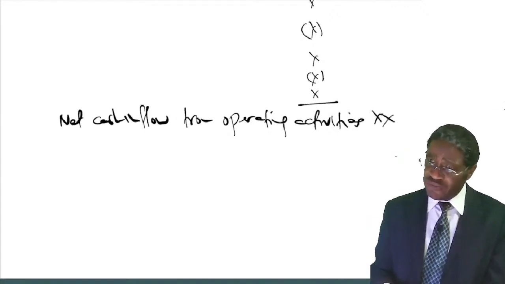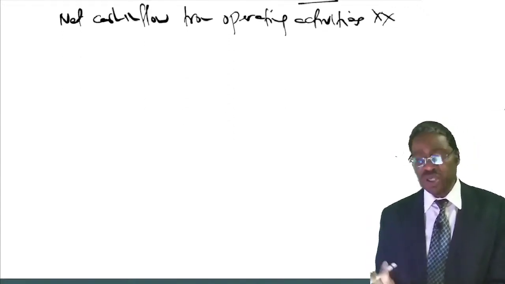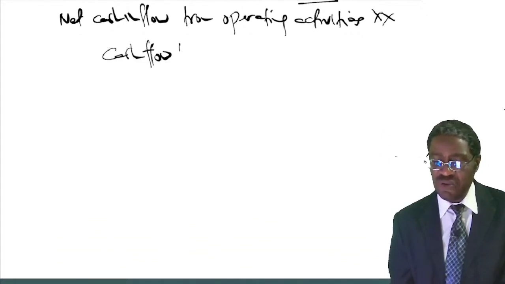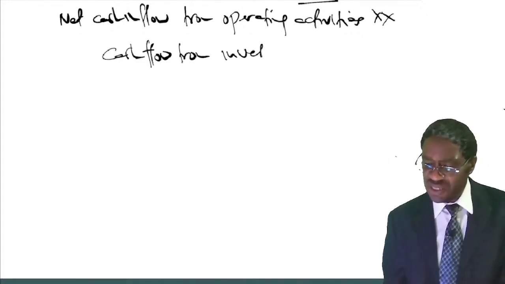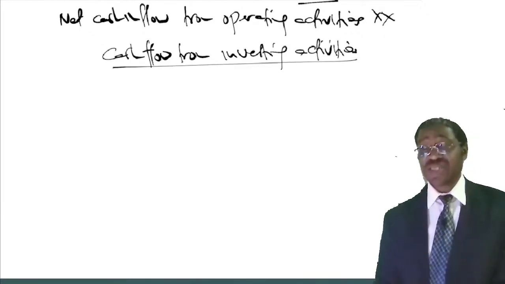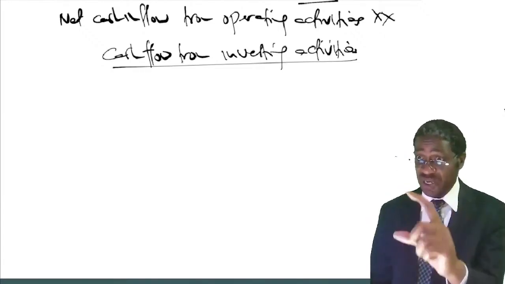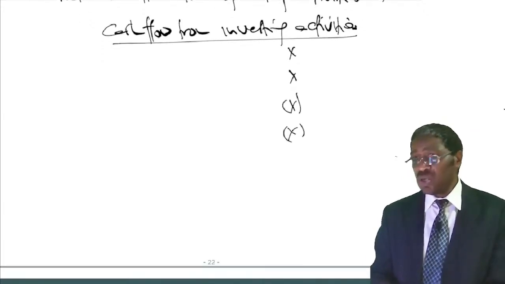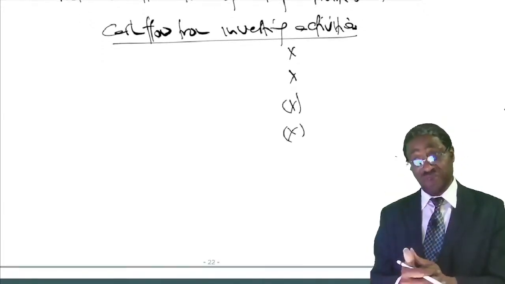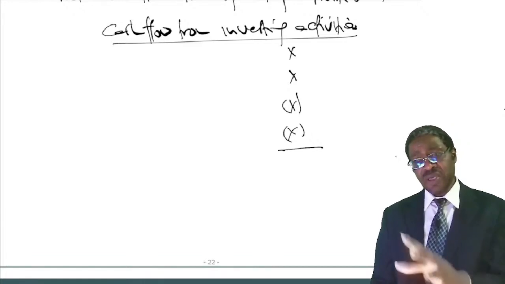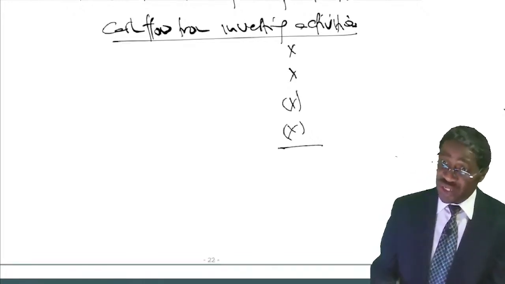After you had identified the operating activity cash flows, you had to go to the second category, and that was what you used to call cash flows from investing activities. Okay? That is the second class of cash flows you had to identify. Of course, let us assume again you had identified them. Some were positive, some were negatives. Once you identified the cash flows from investing activities, you had to get the net of all of them. Whatever net you got, you had to push it to the extreme.